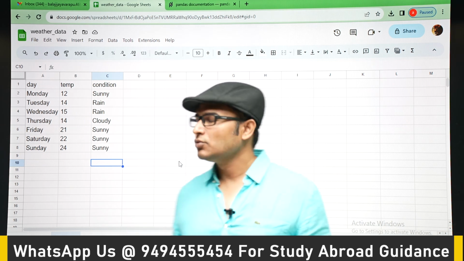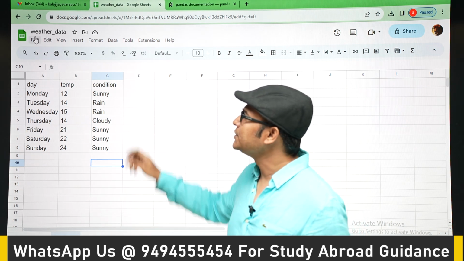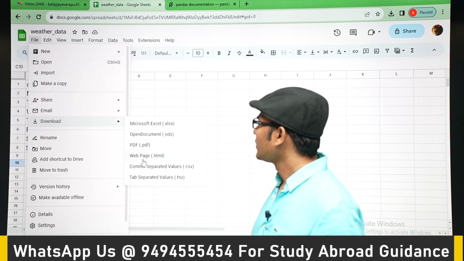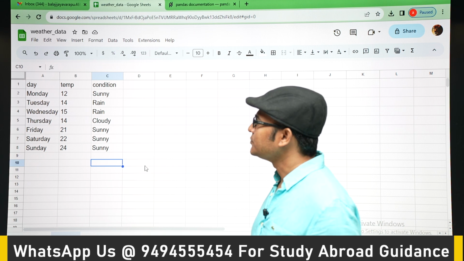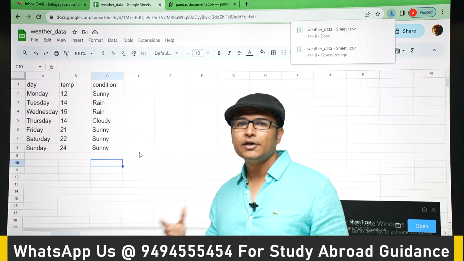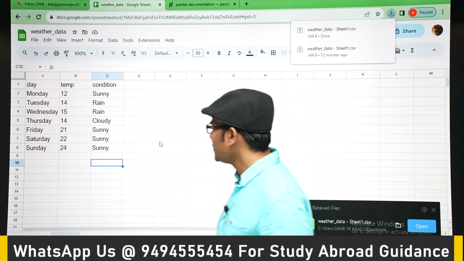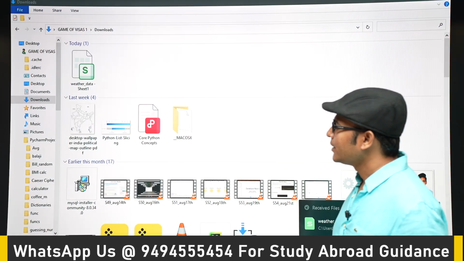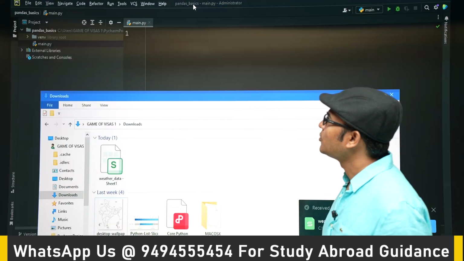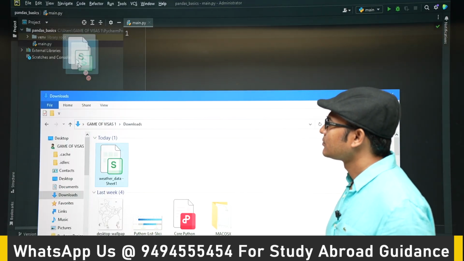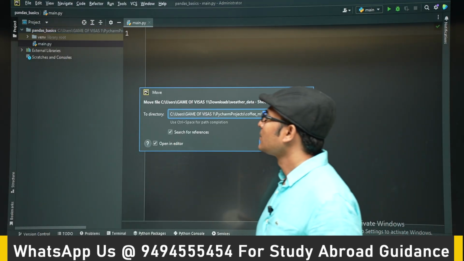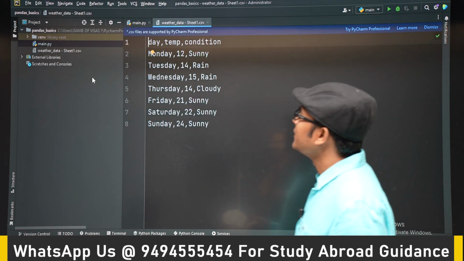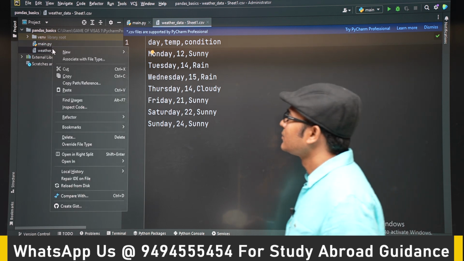So let's try to download this data as a CSV, which is comma separated values. Once I download it, let me put it in the program directory and rename it as weatherdata.csv.